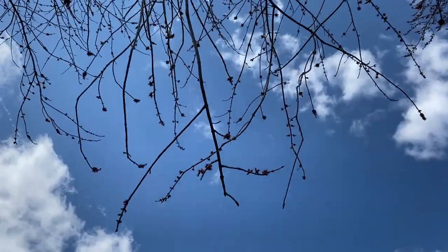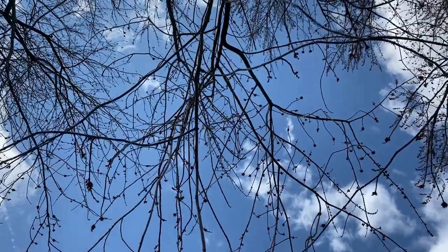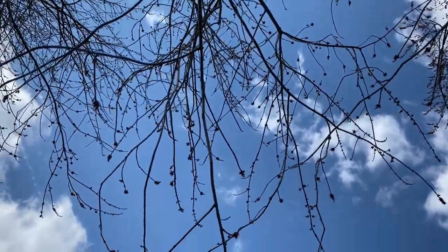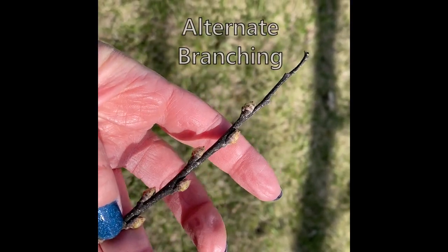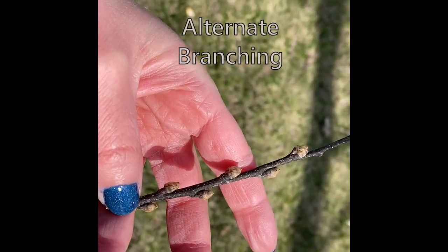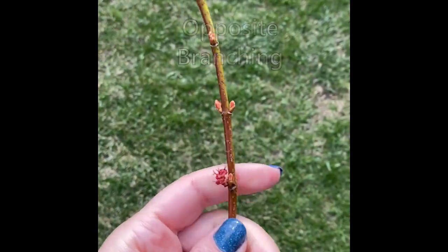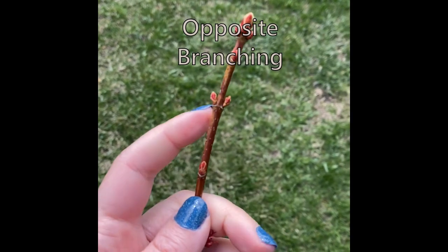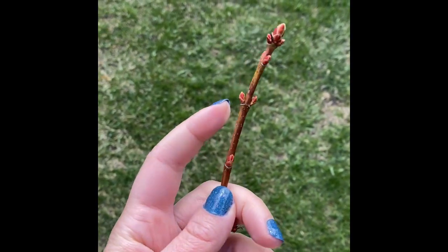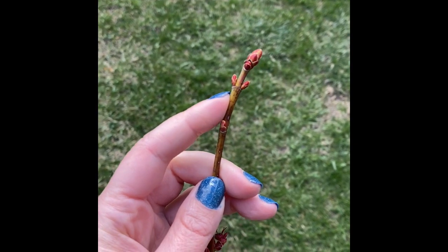The last identifying feature we'll look at are the twigs and buds and the patterns they grow in. Most trees have either alternate branching or opposite branching. The more common of the two, alternate branching, is where the twigs and buds grow one at each node and alternate sides. Opposite branching is where the twigs and buds come out directly across from each other. Most trees have alternate branching, but there are a few tree families that are opposite, like maples.